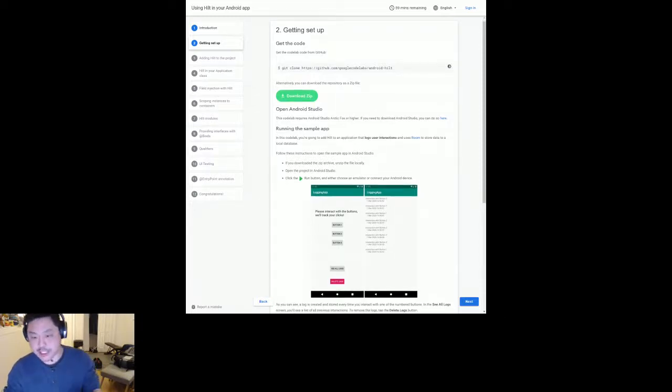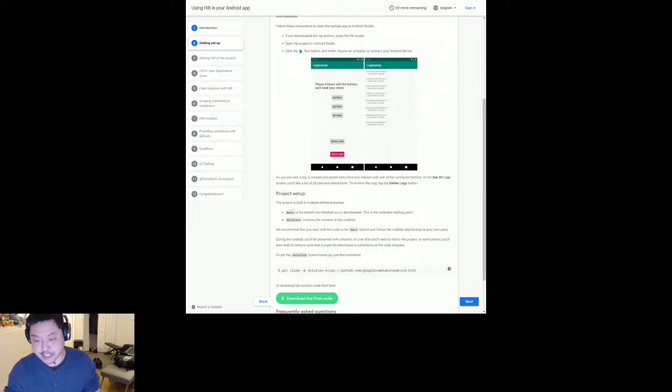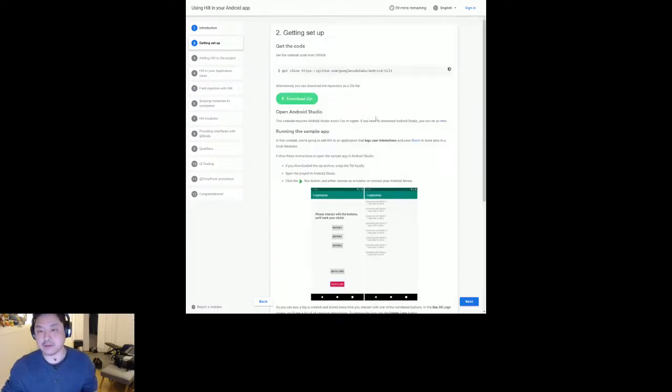There should be 2 branches in this repository: a main branch and a solution branch. The solution branch is basically the answers to all of this, and it'll contain the code that you should have once you've gone through it. So if you ever get stuck, like with the previous code labs, you can refer to the solution. I would highly recommend that you go through and type this stuff in manually.